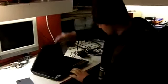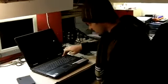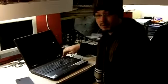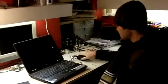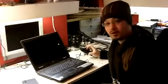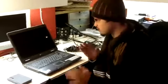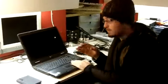So I'll plug in my charger, but one that I know works. Still there are no lights or anything. I'll power it on and it still doesn't power on. So at this moment, if you got a new charger and the laptop worked with the new charger without the battery, it means the problem was with the charger that you had before. By now your problem is solved. You can put your battery in the laptop and use it.